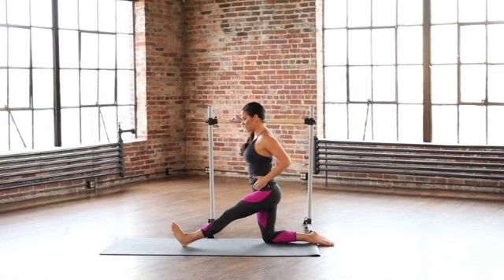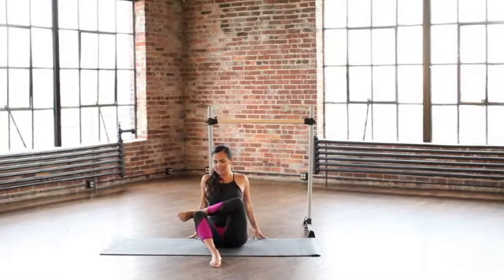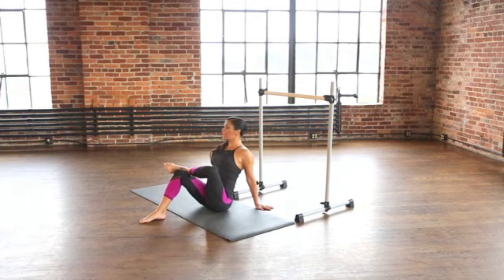Let's stack shoulders over hips, hips over back knee. Square off. Flex your foot. Then we'll start to hinge forward — and we're not hinging forward from the upper back, we're hinging forward from the pelvis. Give me a little shimmy side to side. Now back into that center point. Really lift up, maybe look up toward the ceiling. You can hold here, especially if you're a little tighter in your hips.